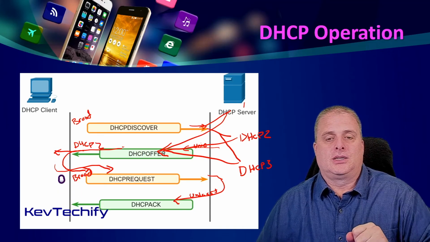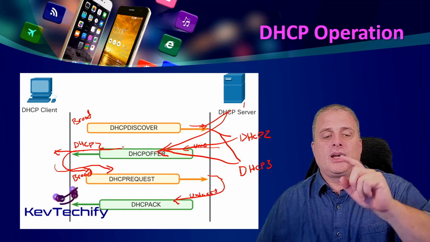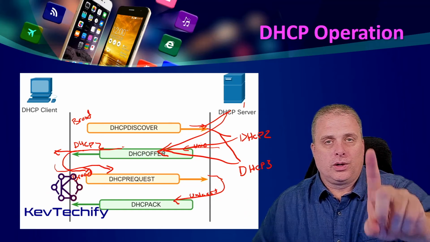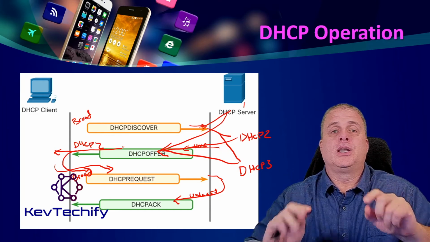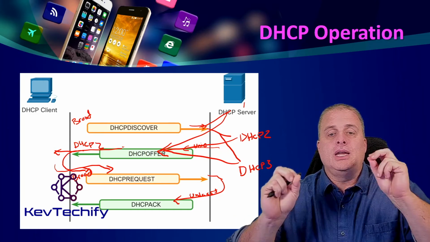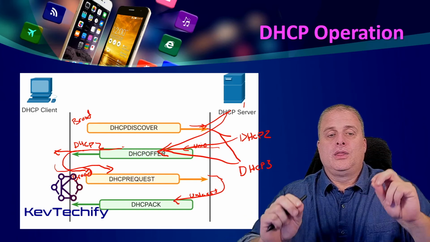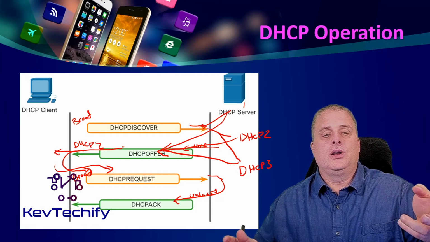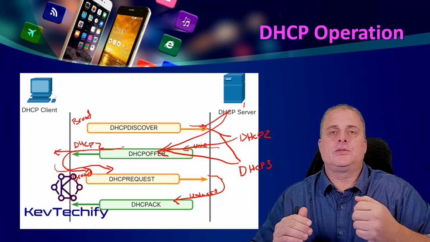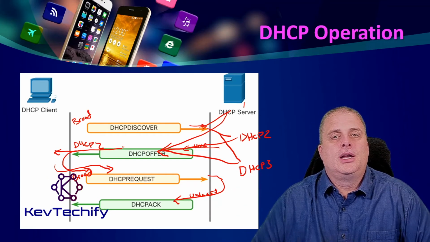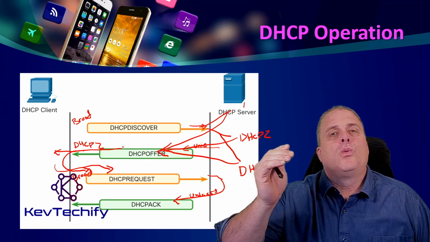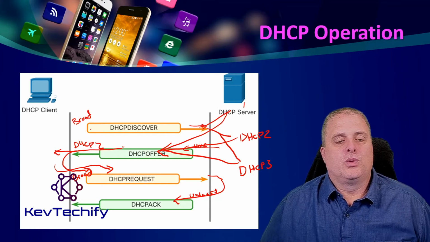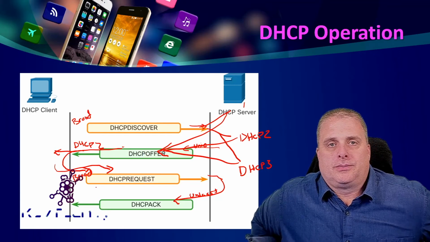Here's that broadcast. DHCP 2 responds with an acknowledgement, but DHCP 1 heard that request, DHCP 3 heard that request. What they can do now is say, okay, they are using an offer from a different DHCP server. Let's return what we offered as those IP addresses back into the available pool. This is used because what happens if you have multiple DHCP servers on your network? That's why this request is coming back as a broadcast.